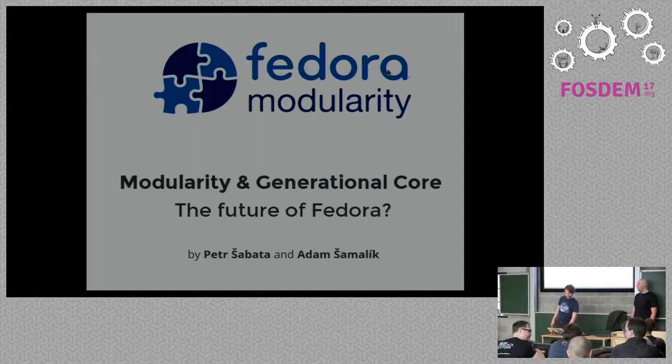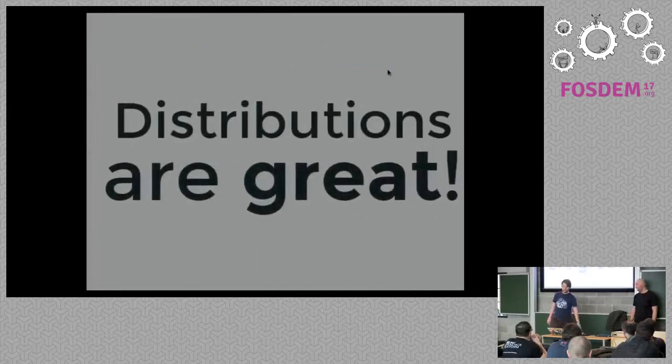I'm not sure who of you was at Langdon's talk last year here at FOSDEM. He was talking about how distributions are great, but not really, and how we might need to change them to be ready for the future. So let's start with why they are great, because I think that's still true.